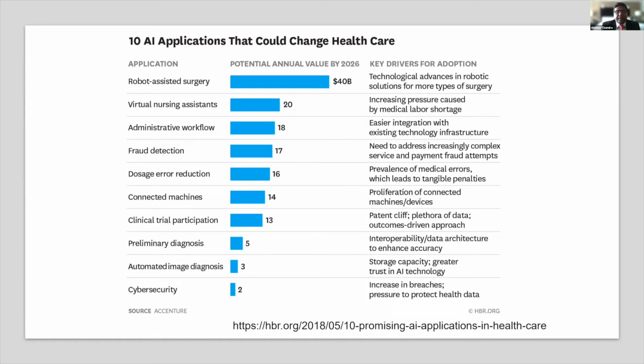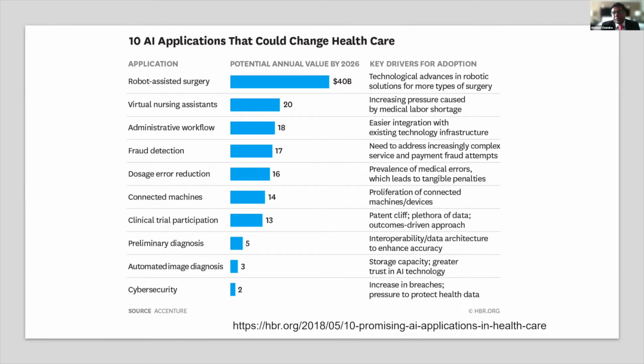In preliminary diagnosis, especially in imaging or pathology, where the data is immense, you can come to a preliminary diagnosis based on AI, and then the pathologist or the radiologist or the ophthalmologist can make sure that the diagnosis is accurate. Also in automated image diagnosis, as in radiology we are seeing, and it also has a role in cybersecurity. So those are the top 10 areas that were identified in 2018. Definitely this spectrum will be very different post-COVID. In the last 18 months, we have seen a great impetus on telehealth, so it would definitely be on this list right now. But still this list is quite relevant.